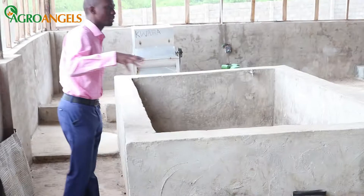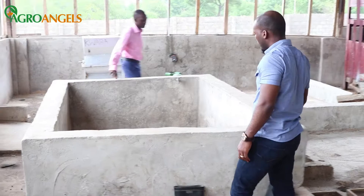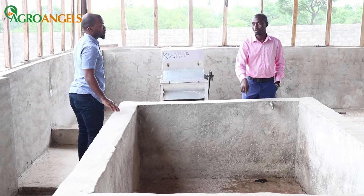From here, when we peel the cassava, we have the cassava pool. After we remove the brownish part of the cassava — the skin — we put it in the cassava pool. This is the cassava pool. Once the peeling starts and we begin dropping the cassava in here, we open the tap to rinse the cassava. The tap continues to run and we block the grating. We fill it to capacity.